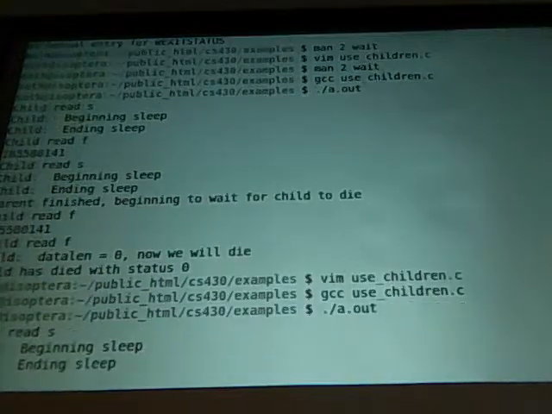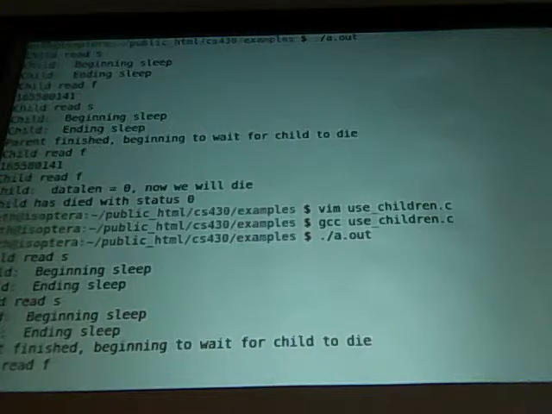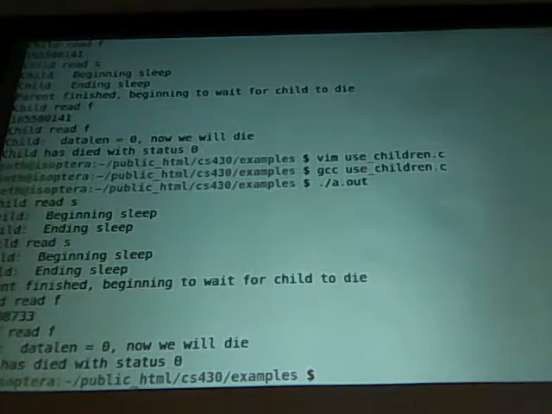And so at this point, we actually wait a moment. Okay, see, we're waiting for Fibonacci number 43 to be calculated. And then as soon as it's done, the child dies and reads a data len of 0. And so there it goes. And then in the parent, we wait on the child, so we can wait for it to finish.